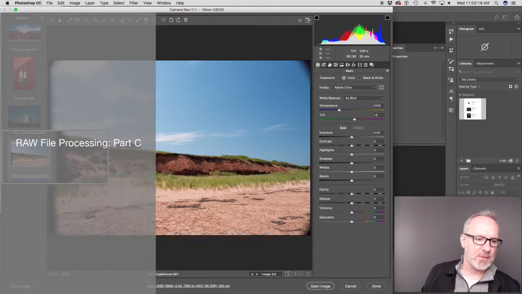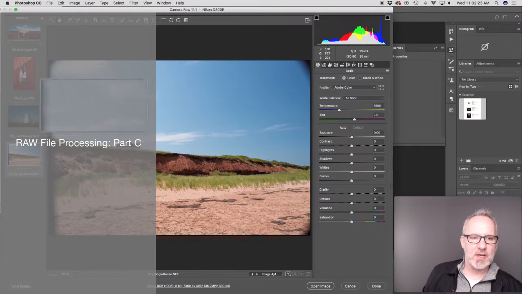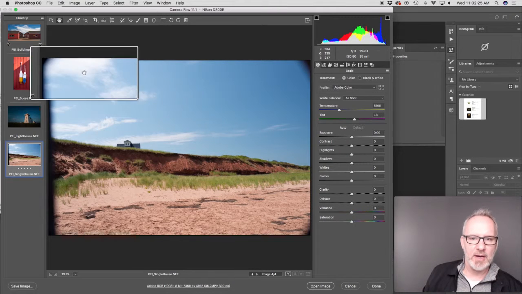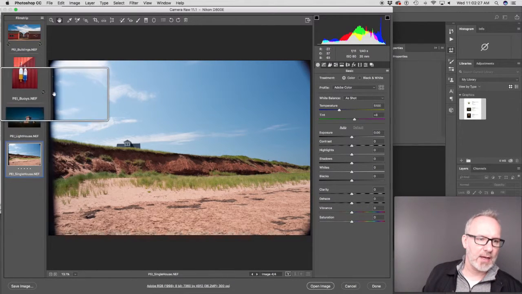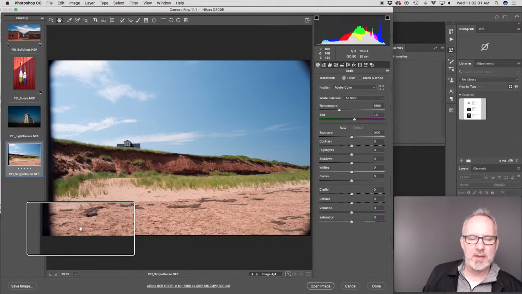Let's go down to this image first, and we'll look at, once again, the sky. So the sky is getting a little bit bright up here. Now you'll notice I have some black lines on the edge of my image. That's because I used a filter which creates a bit of a vignette for this particular photograph.